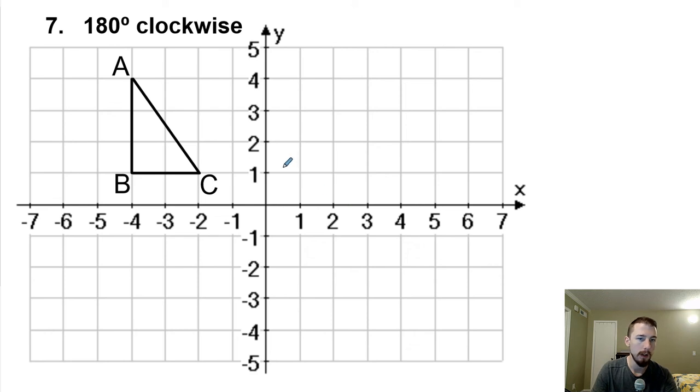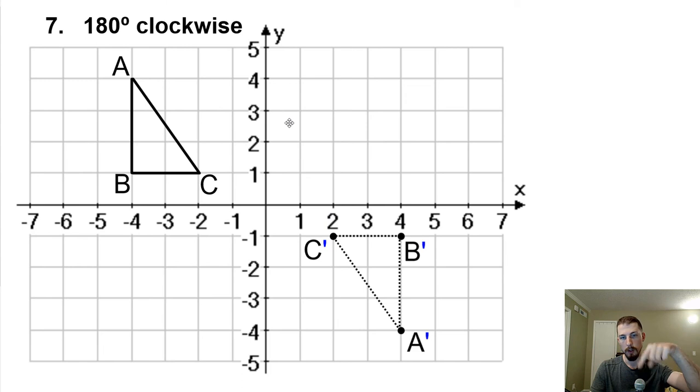All right, what about 180 degrees clockwise? You know, I'm awfully tempted just to use our rule on this one because we know the rule. We're just going to make the points opposite, right? So if we have -4 and +4, that's going to become now +4 and -4, which is going to go right over here. And then -2, 1 is going to become +2, -1. And then -4, 1 is going to become now +4 and -1. So anyway, that's going to be the image of it rotated 180 degrees clockwise or counterclockwise. It actually doesn't matter when it's 180 degrees. It's going to end up in the exact same place.